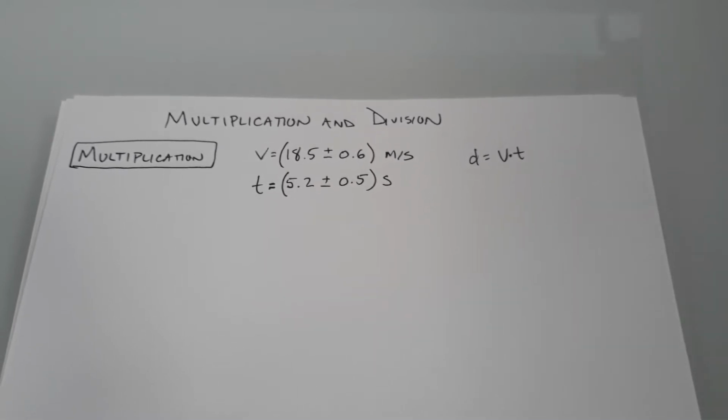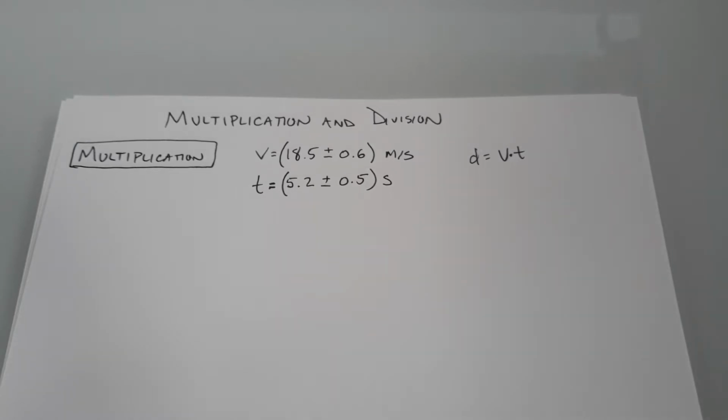Okay, so now let's take a look at the multiplication and division rule. And we're going to see the same thing happen as in addition and subtraction: the rule is the same for both of those calculations. So addition or subtraction doesn't make a difference. The rule is the same. And the same will occur for multiplication and division.